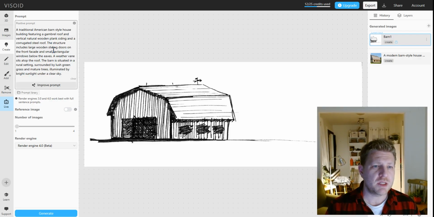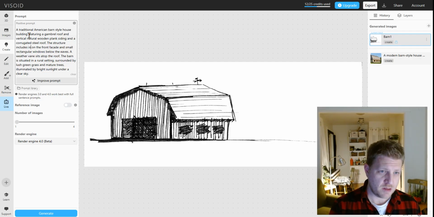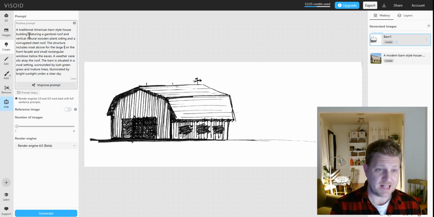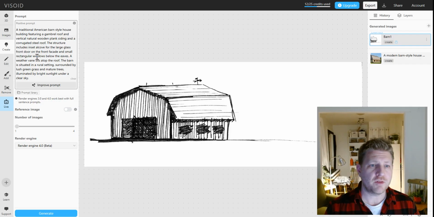But let's change that. The structure includes a little inset alcove for the large glass front door on the front facade and small rectangular windows in the eaves.